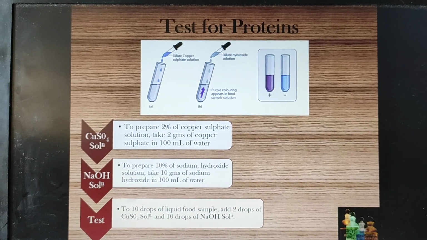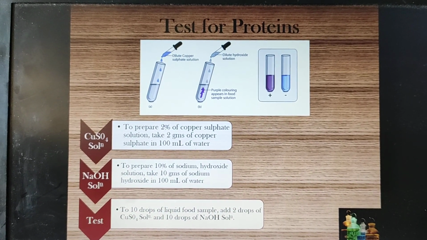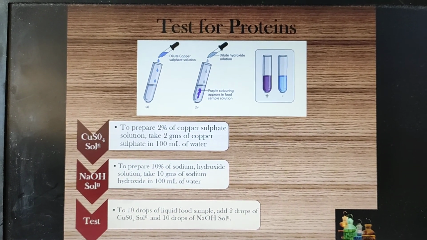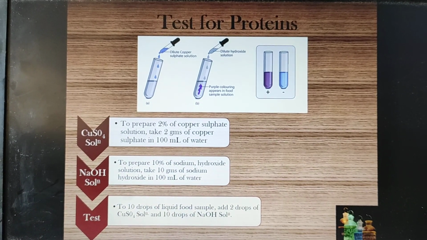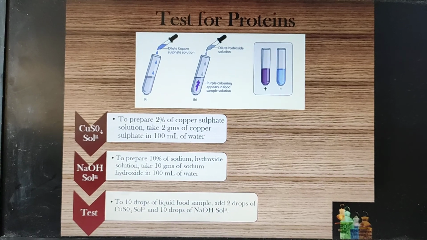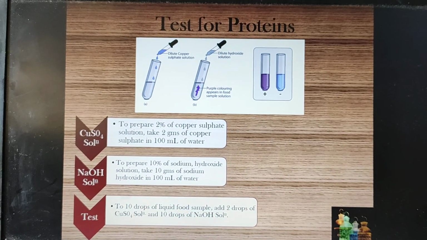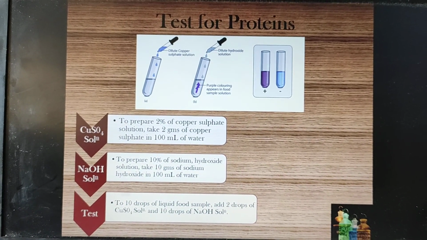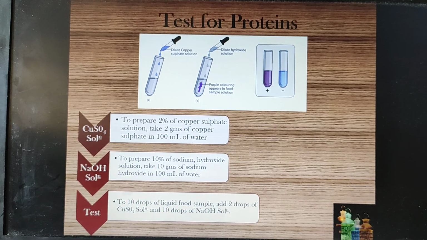Test for proteins. Now, this is suggested to be performed in the school labs only. For this, all you need to do is prepare the base first. So, we need to take the food sample. This can be something like egg yolk because it contains protein in a very high quantity.